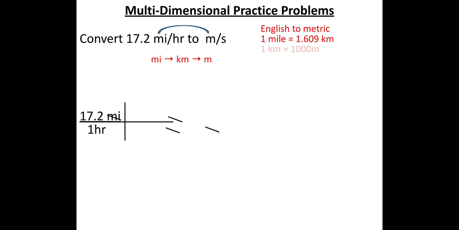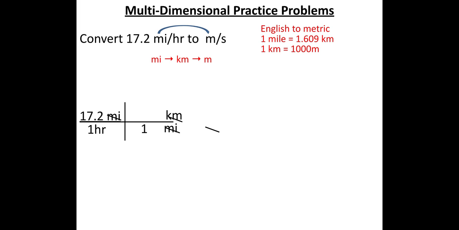Once you've understood that point, you can now choose what dimension you want to convert first. In this case, I want to convert miles first to meters, then I will convert hours to seconds. All right. There is a conversion factor that says 1 mile is equal to 1.609 kilometers, so you can use that. You take the mile, convert it to kilometers, and convert kilometers to meters. And we know kilo means 1,000, so 1 kilometer is equal to 1,000 meters.